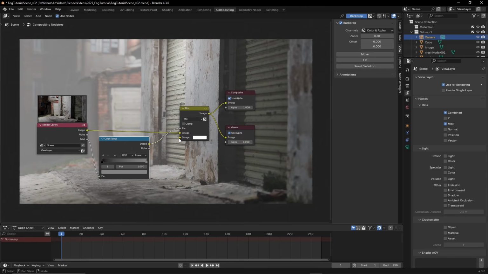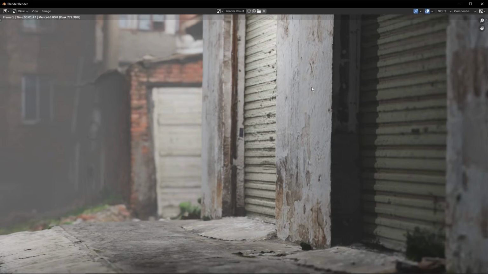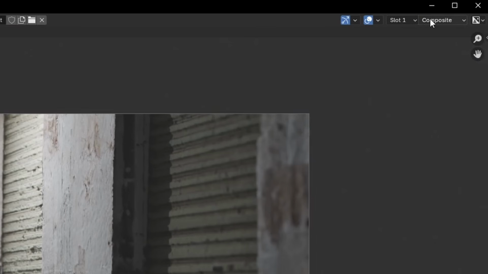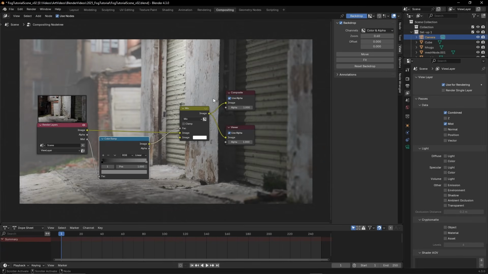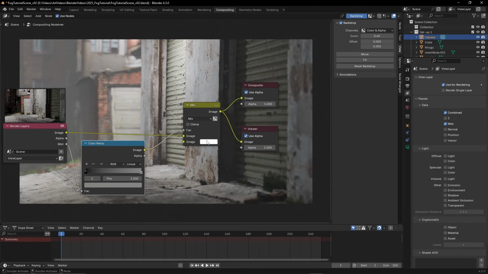Now that we have all of this set up, let's just render out our image, and you'll see that it's now all combined. And once you render out something in Blender, you can actually go up to the top right, and where it says composite, you can select that and hit view layer. And now you can see that this is just our base render image. But if we go back up to the top right, we can actually select just the mist pass, and that'll show us what the mist pass is actually doing for our scene. So you can still get these images separately, but you also get this nice combined version, which just saves you a bit of time.